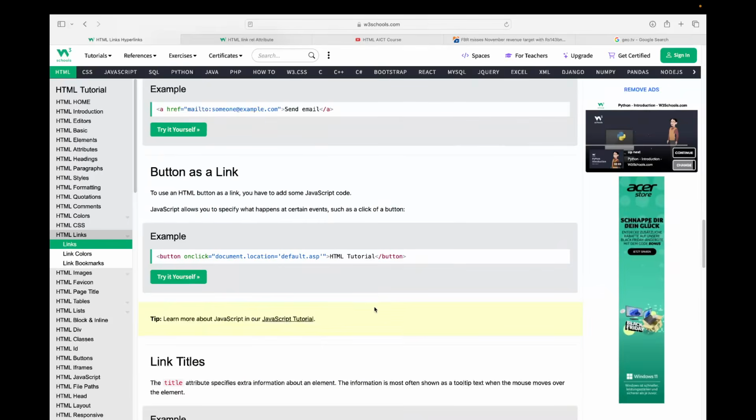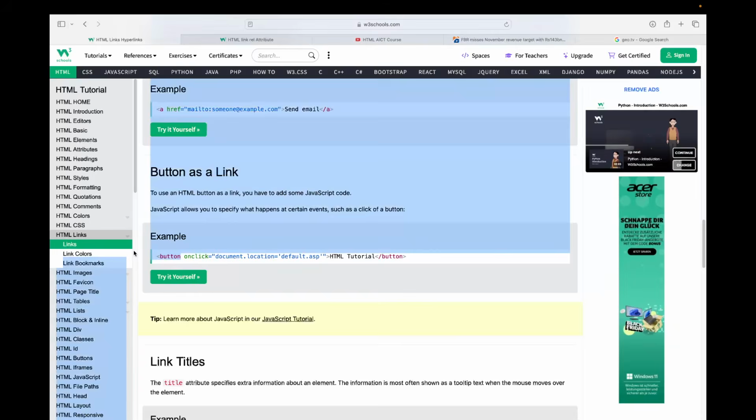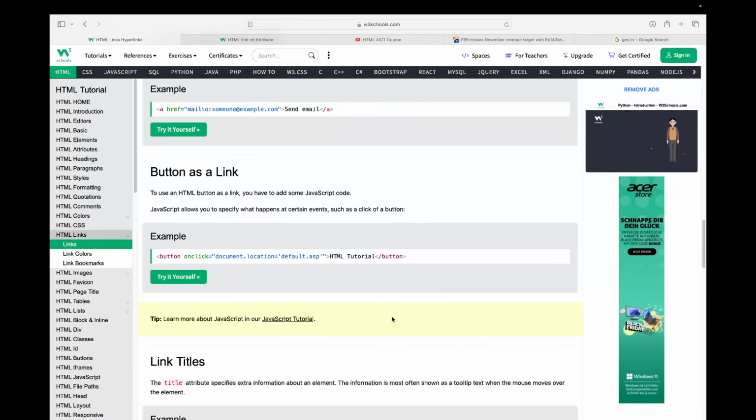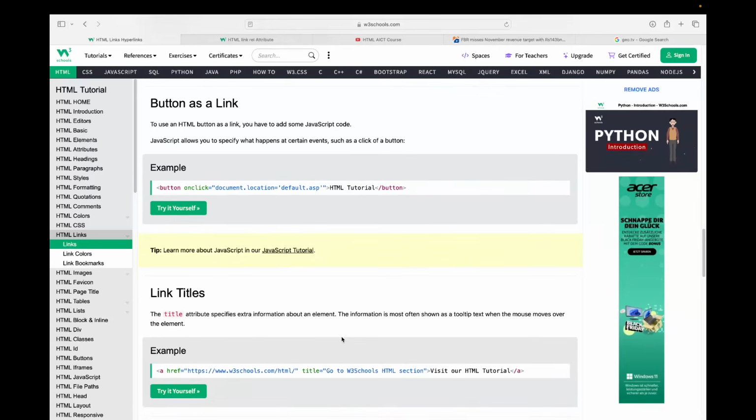Next thing, very important, is a button as a link. Now, I'm not doing this one at present because we have a total of HTML buttons coming in part 4, so we will do this a little later. We will come back to this one because the buttons are going to take a lot of time. I don't want to introduce buttons and clutter your brain at present. We'll talk about this a lot when we're talking about JavaScript and the simple buttons as well, and we will play with them a lot. So I will just leave that one.